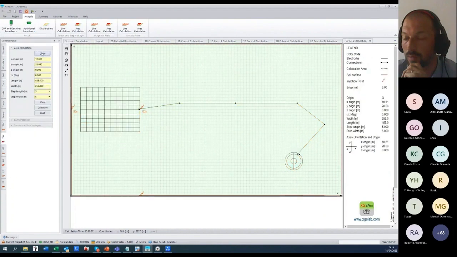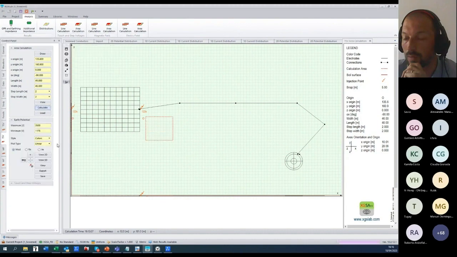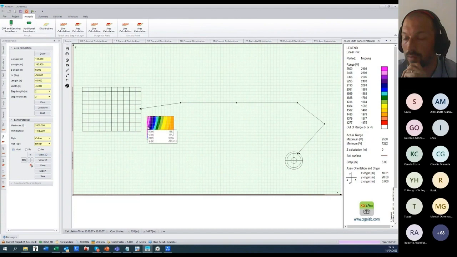Let's suppose we want to choose this area, and let's keep the calculation point a bit larger. And we can see that the ground potential distribution is this one. I don't know if I have understood the ground potential difference, the soil potential in one point.